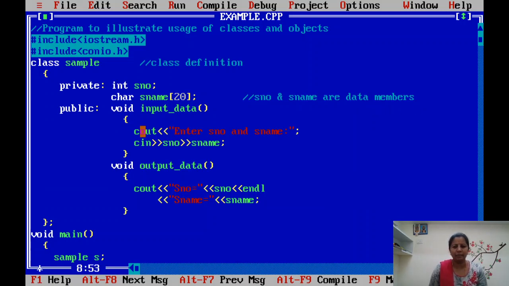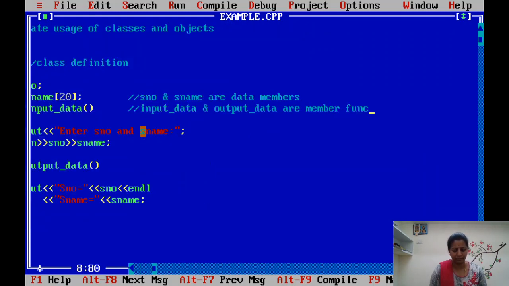Then here there are two member functions. What are those member functions? Input data and output data are the member functions.